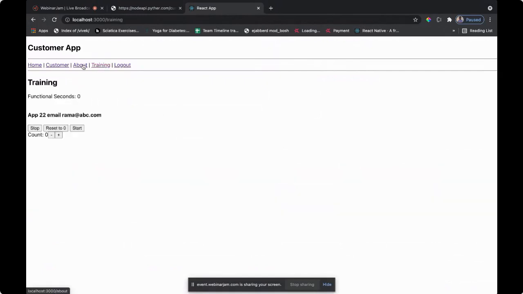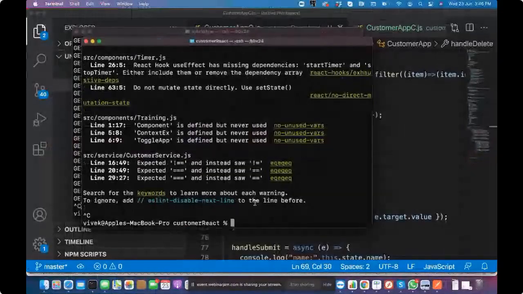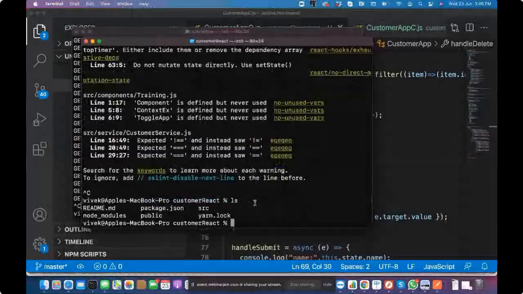So I have training, this, and log out. Let me quickly share this code with you so that at least we have something for your reference.